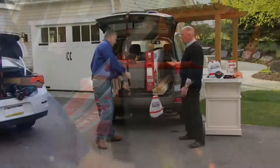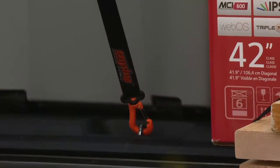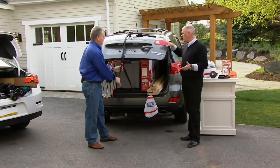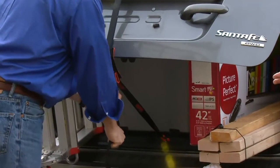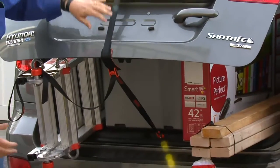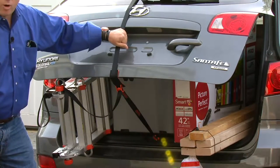I was looking for this exact item and didn't know it existed. It was a simple situation of bringing a couple things home in the back of an SUV and couldn't get the tailgate to close securely and feel comfortable. Now with this, it is strapped in — you lock the cable in and you're ready to go. It's protecting everything, locked in with 1,020 pounds of force you can exert on the strap.